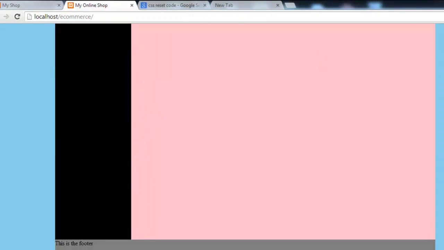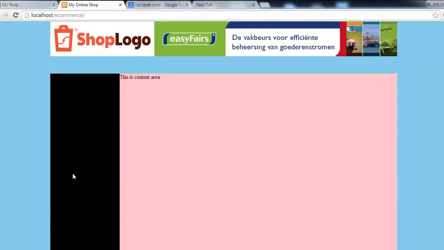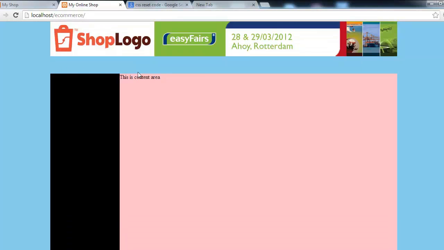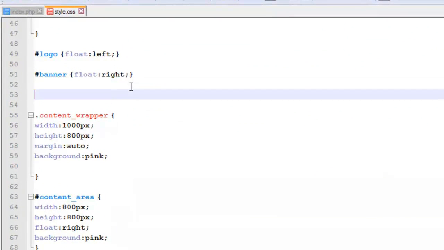Now you see this is your footer, and this is the sidebar, this is the content area, and this place is the header, and after the header there will be a menu bar, and this is the background, the body background. So we are using a very simple color combination, and the only thing that I need to create over here is the menu. So I will just say menu bar.